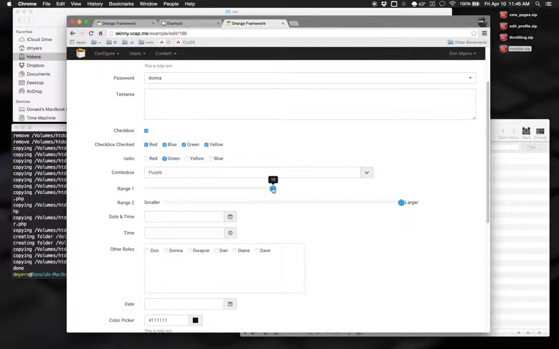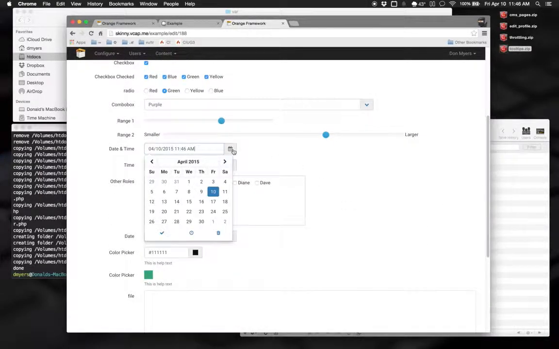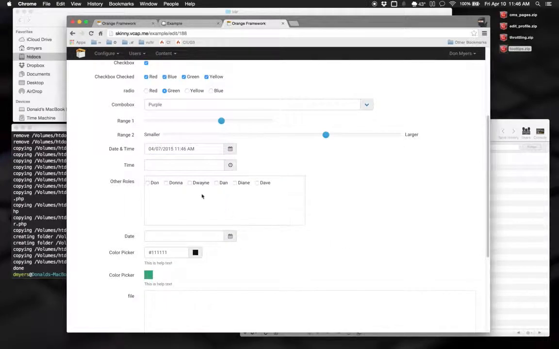So now we have a little slider, more and more popular on a lot of the websites. Slider with some starting and ending text. Real nice bootstrap date and time picker. So here's our date, here's our time, whatever. Same thing here, but now it's just time, 11 a.m. or maybe 11 p.m., right?